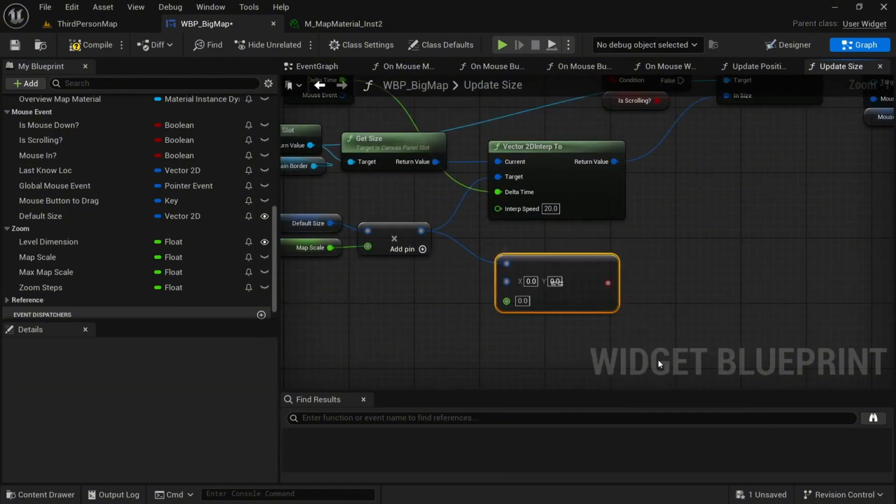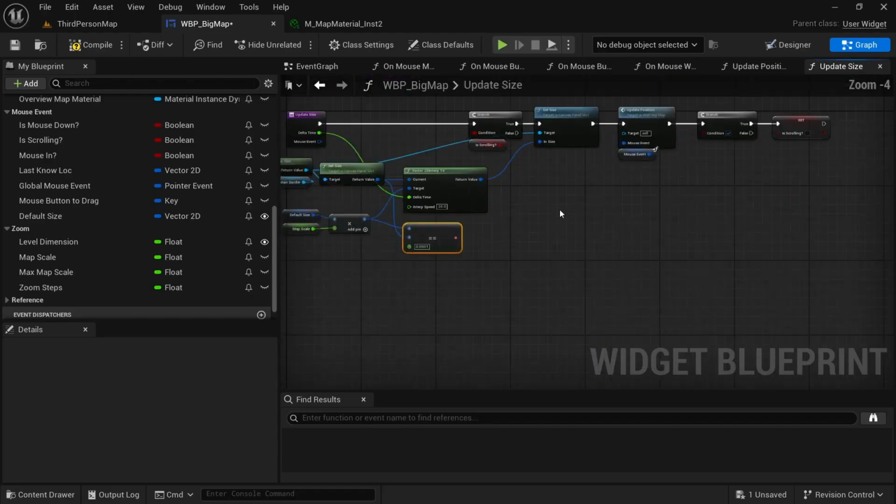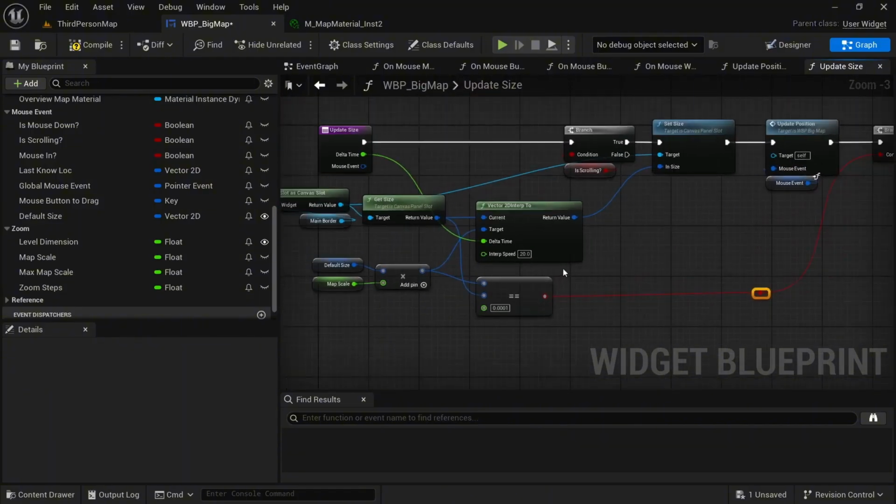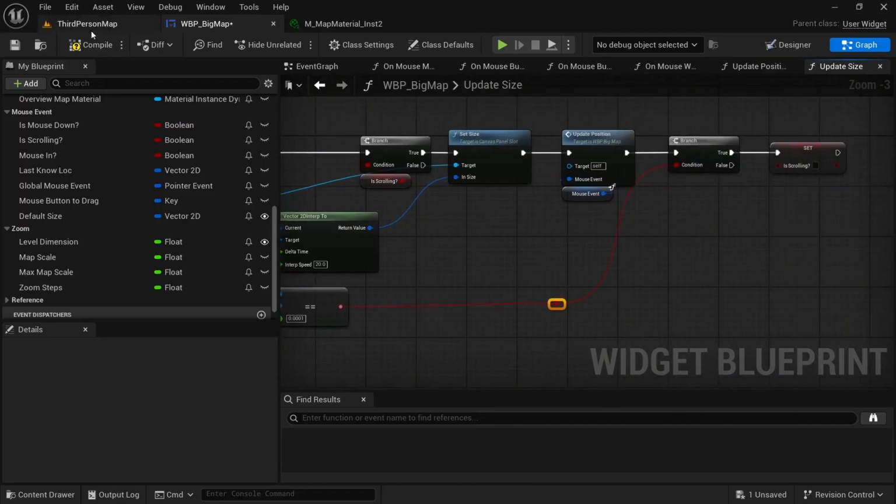And from here I recall, add this, and the value should be 0.301. 0.0001, it is the condition. Compile and save.